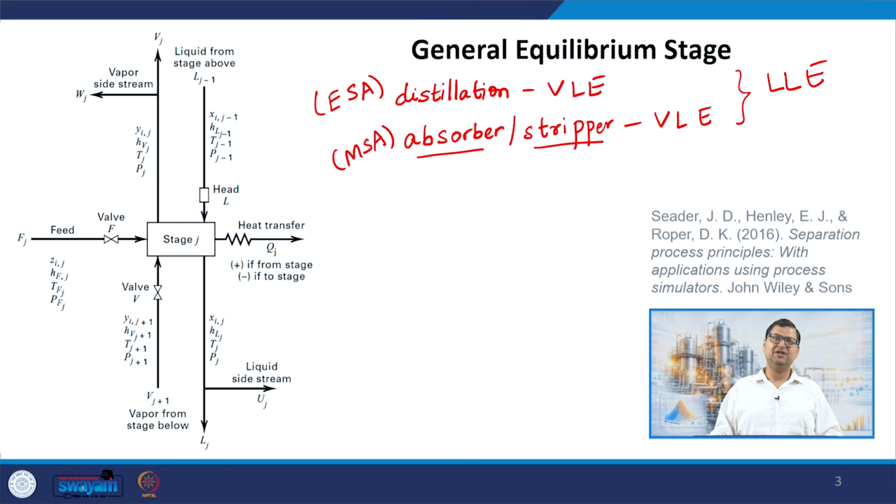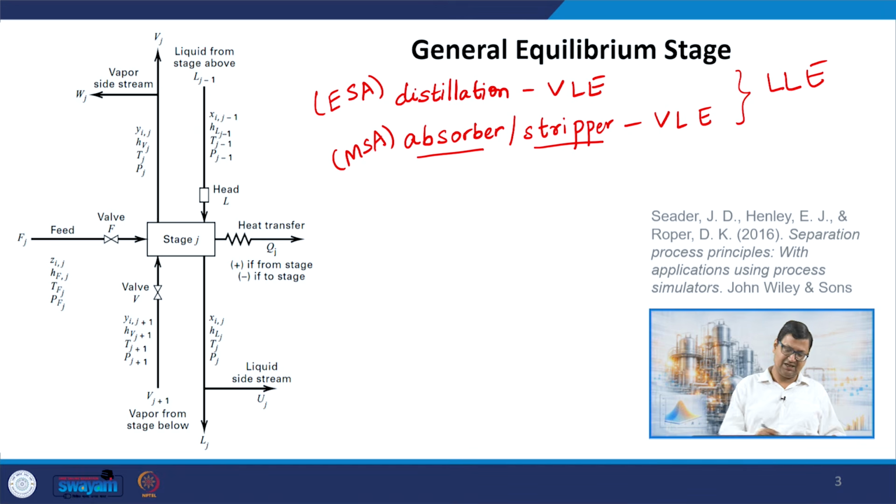In the later part of this week, we will discuss some rate based methods, which look at the non-equilibrium aspects, when equilibrium is not quite attained in every stage. That is, I would say, a more general or more realistic situation, but what we have done in the previous week, except the last problem we did in the previous class, we have focused only on equilibrium based systems, and the same will follow for most of this week, except towards the end when we discuss the rate based methods.